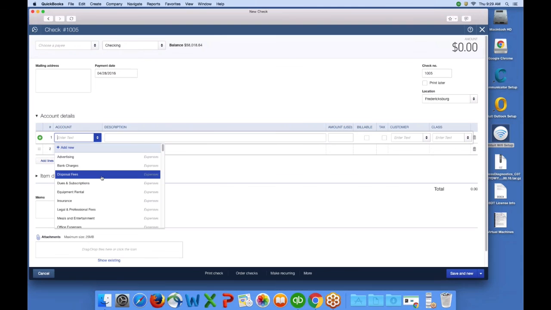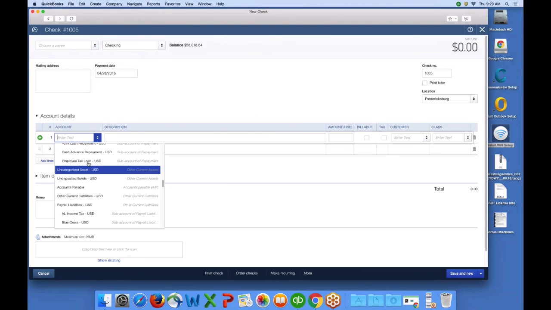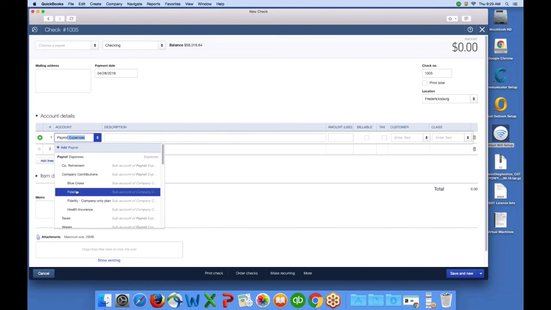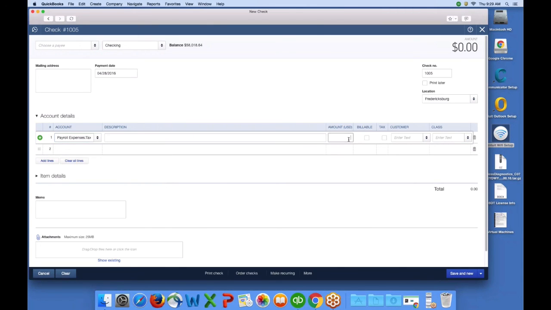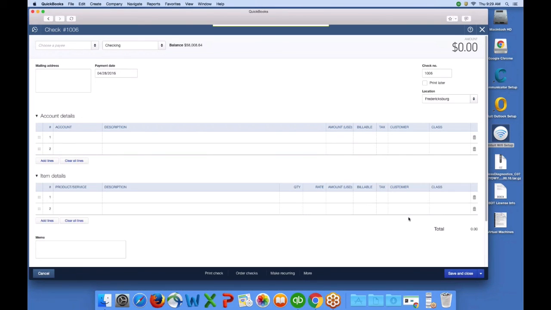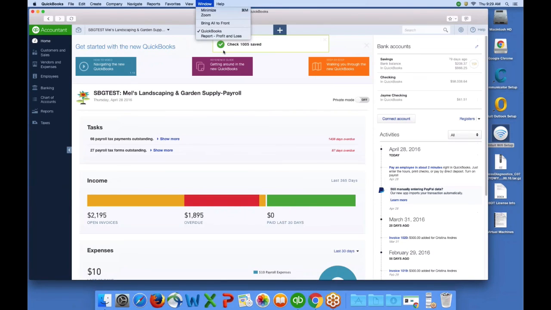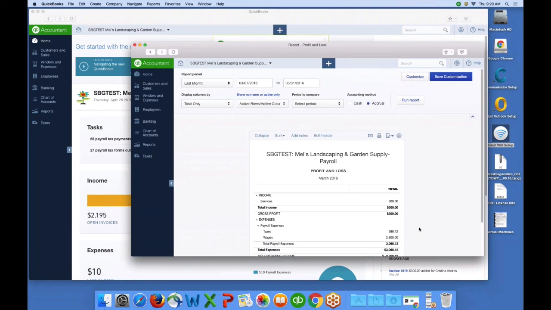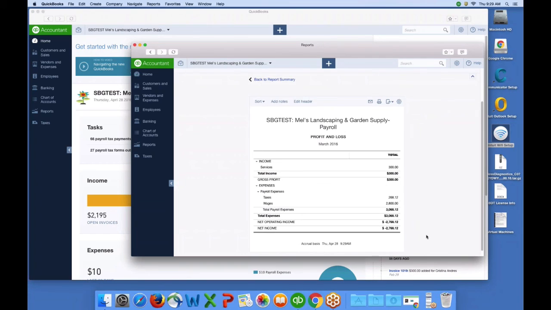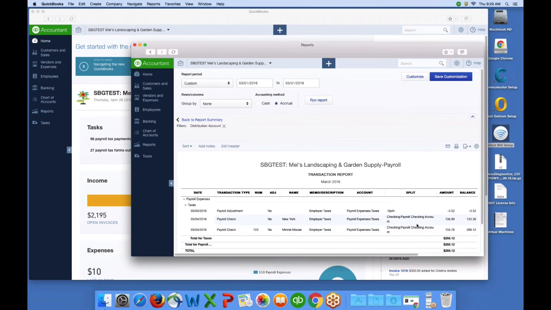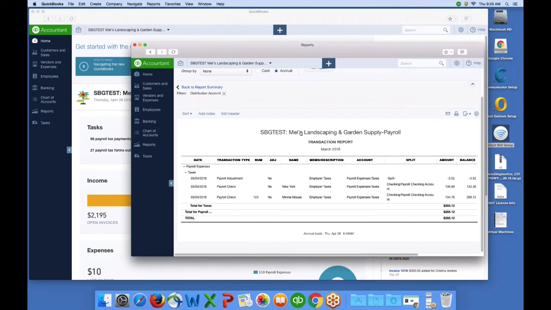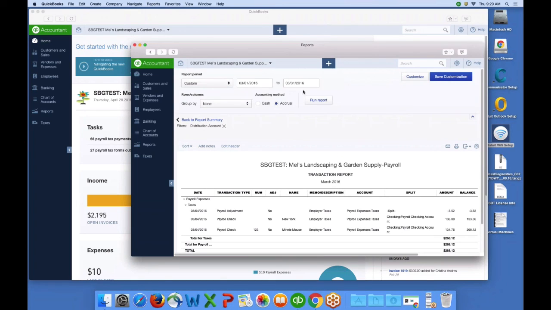So I go in and change this. You should see this report update by $10. And I must have the dates off. Yeah, I have the wrong dates on here.